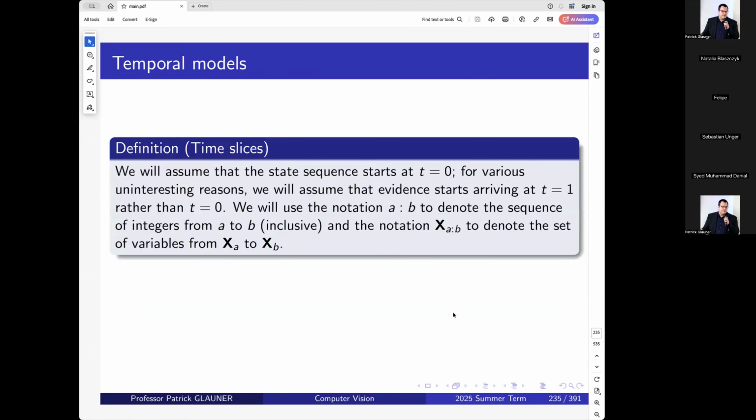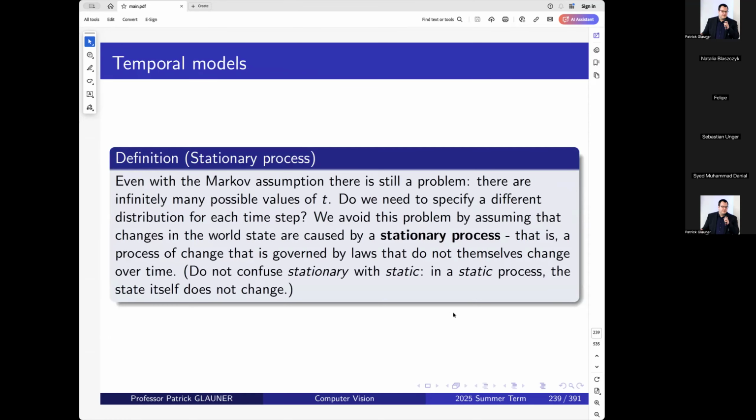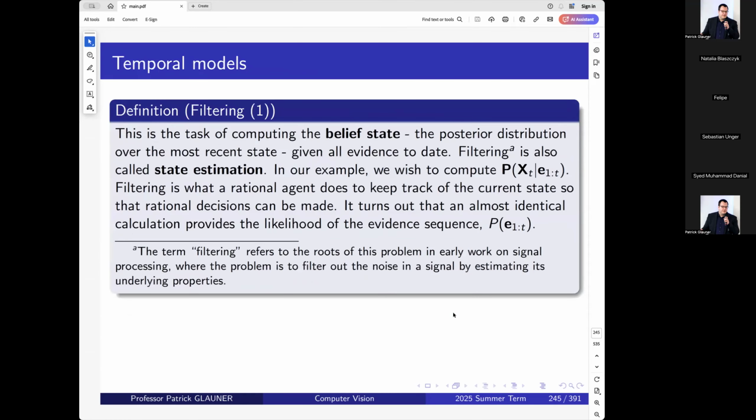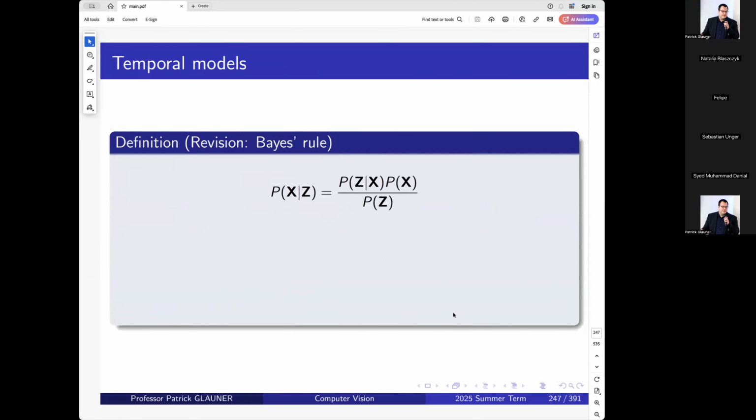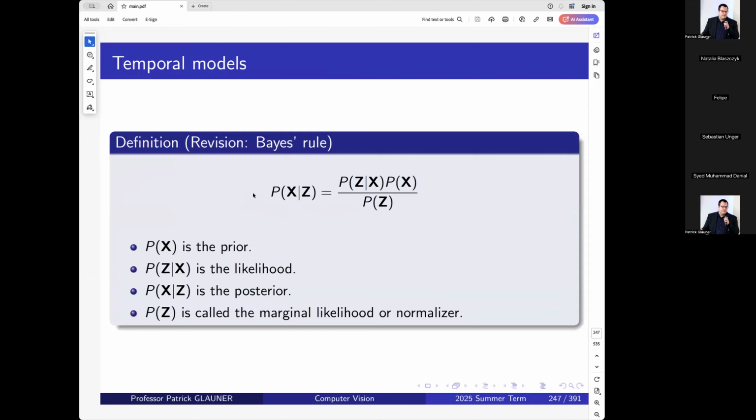You should revise something for next week. I know this will be lots of maths. It's the Bayes rule. Who of you feels okay with the Bayes rule? Maybe just a green sticker, thumbs up, if it's something you've definitely seen in your statistics course, or maybe a red sticker if you don't feel comfortable with it. You will need it next week, and it's something that is definitely taught in the statistics course that you have already taken. If you don't feel comfortable with it or need a revision, please do so.